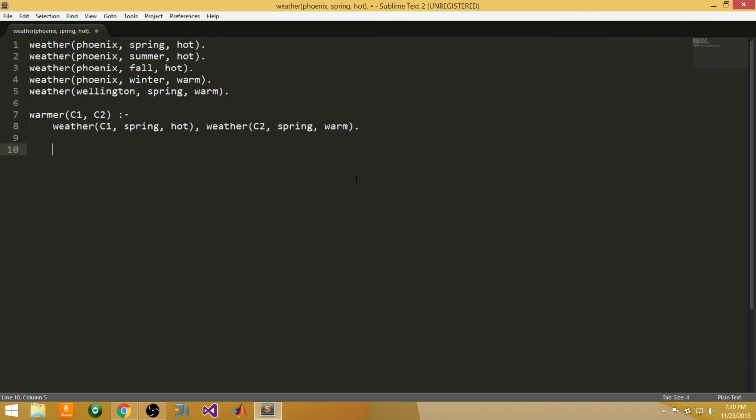What we're saying here essentially is that if you define a rule called warmer and you give me a C1 and a C2, that means using our previously generated facts, if we plug in C1 and C2, they should cascade down into this rule right here and essentially be evaluated on its own. So essentially this comma is the AND operator. So this is logical programming. Everything is logically based. So because everything's logically based, we can do something really cool.